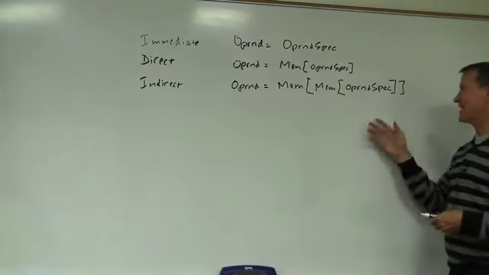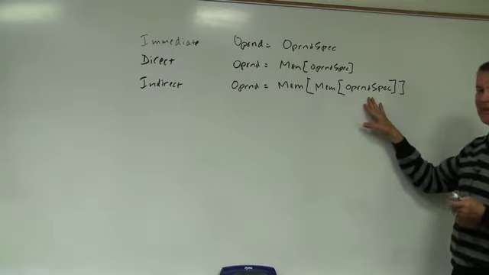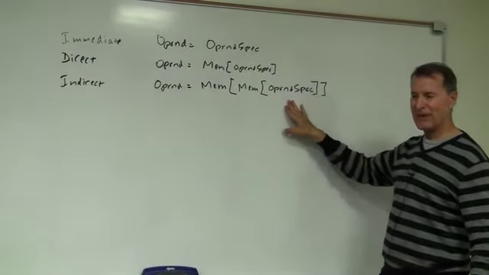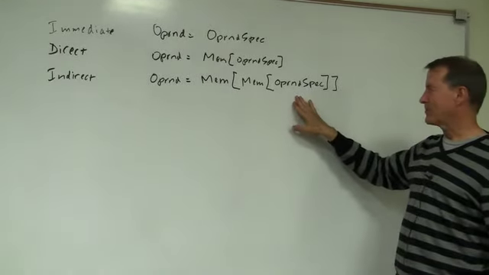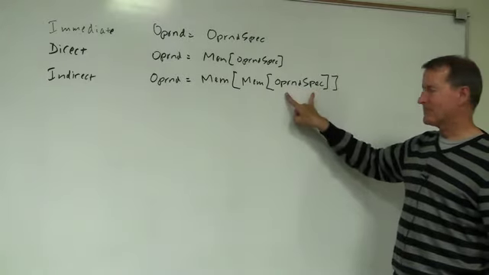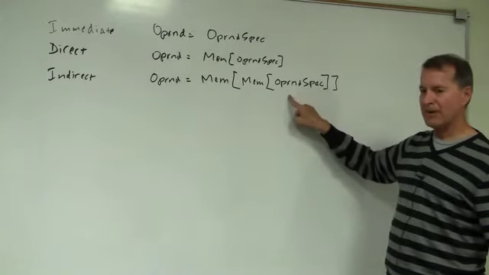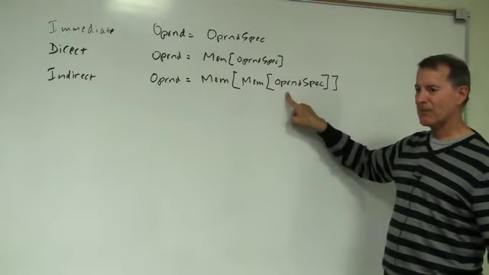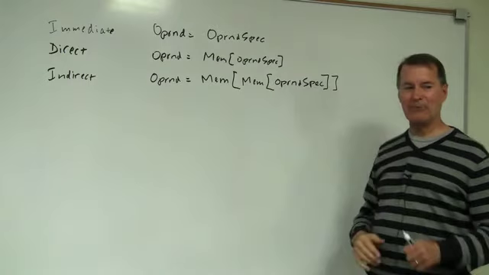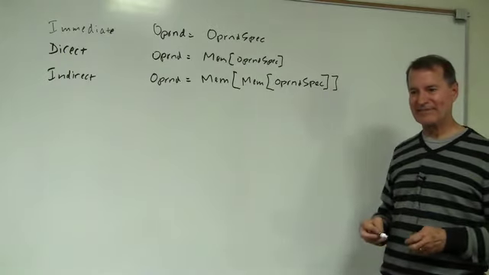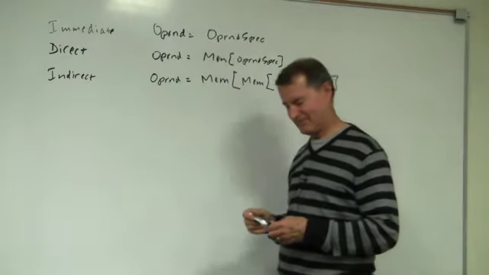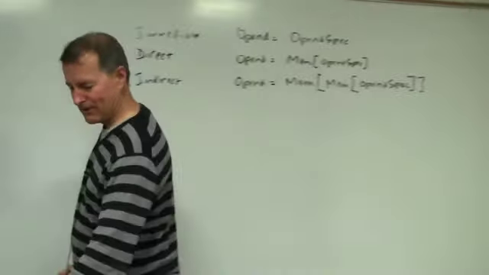So now what does this say? This says, and think about it, this is what you have to do to access the value that the pointer points to. This says that you take the operand specifier, you go to that location in memory, and that location in memory is the what? Is the address of where the operand is. Are you with me? Is that good? Okay. So here we go.